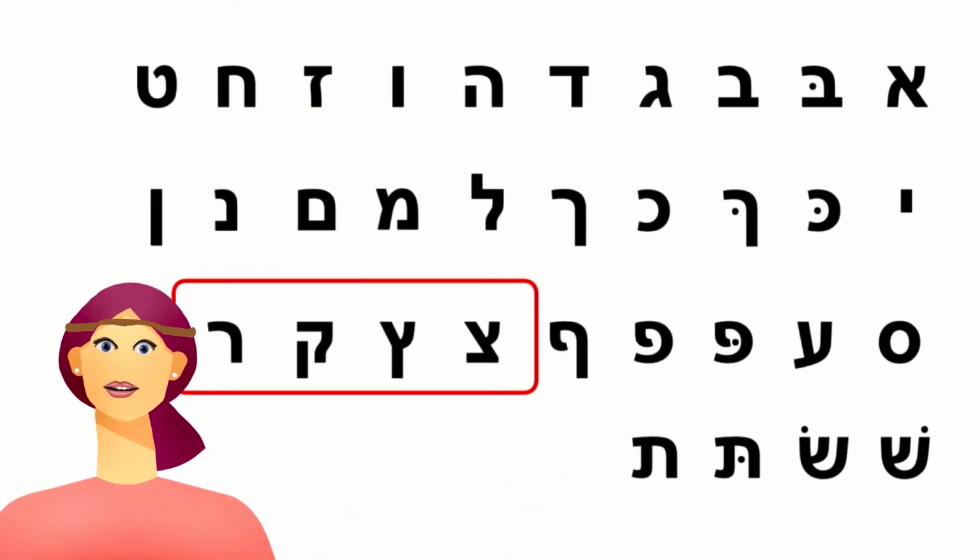I hope you still remember aleph, bet, vet, gimel, dalet, and hey. And also vav, zayin, chet, tet, yod, kaf, kaf soffit, chaf, chaf soffit, lamed, mem, mem soffit, nun, and nun soffit, samech, ayin, pe, fe, fe soffit. And now, we're ready to see tzadi, tzadi soffit, kuf, and resh.